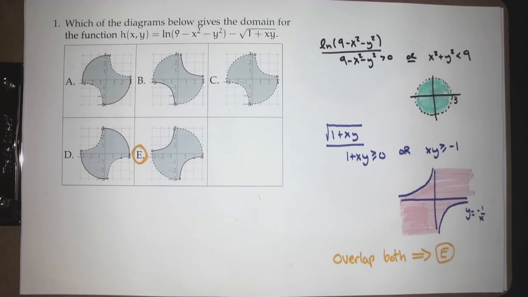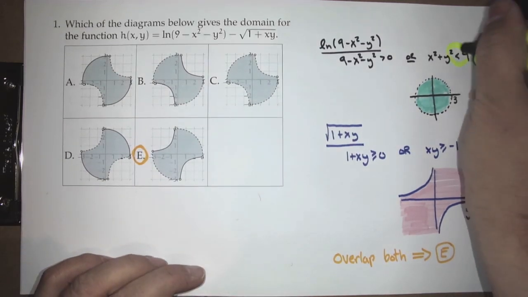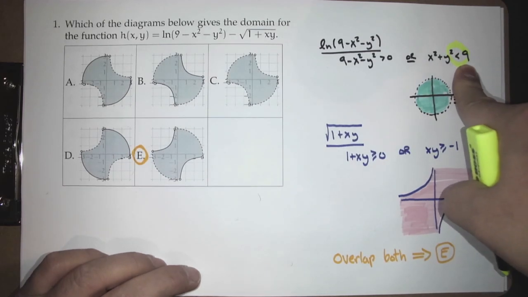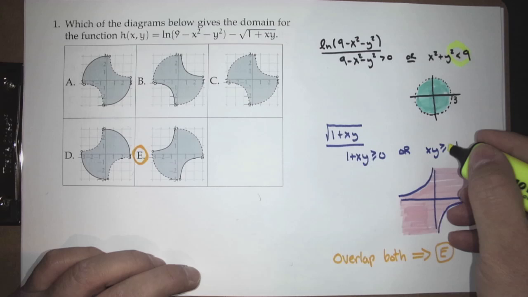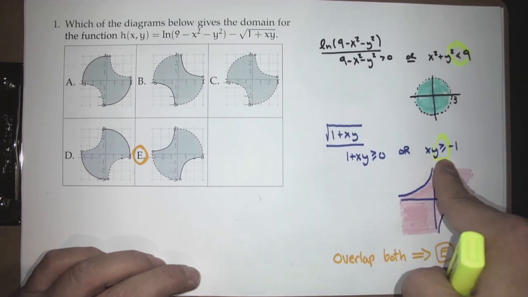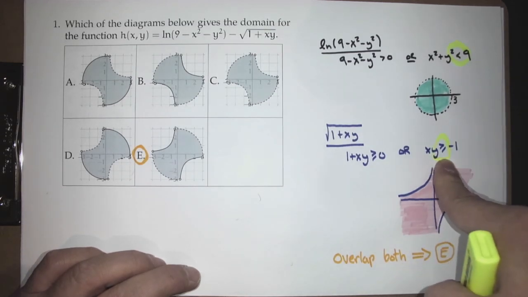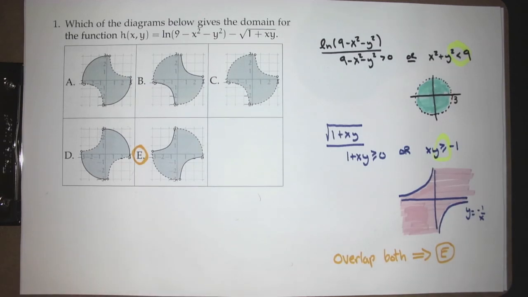So that's number 1. Any questions? Good. How do you determine dotted versus solid? The answer is you look at your inequality. If it's a strict inequality, like a less than or a greater than, it's dotted, so you don't include it. If it's greater than or equal or less than or equal to, that means you do include it, so solid. Look at the kind of inequality. That tells you dotted or solid.